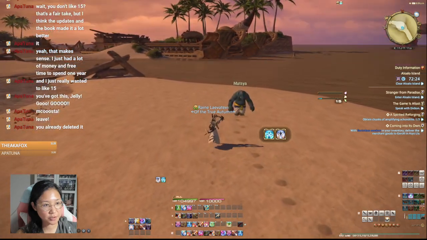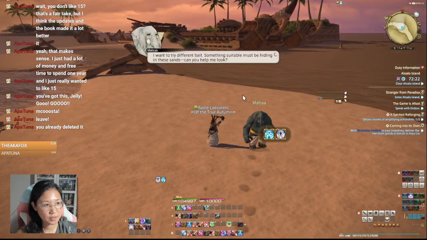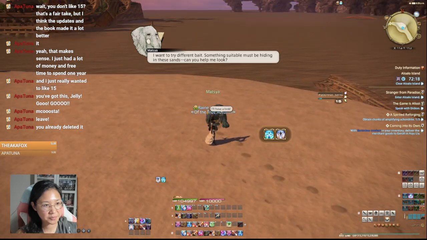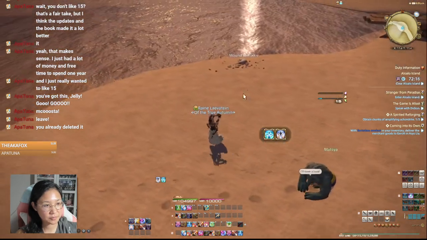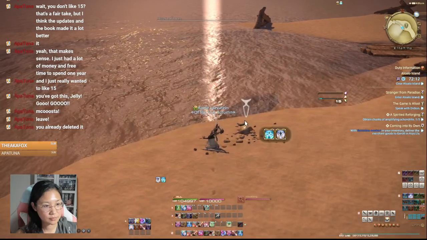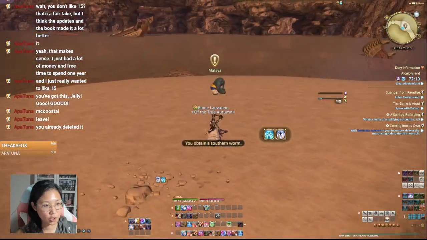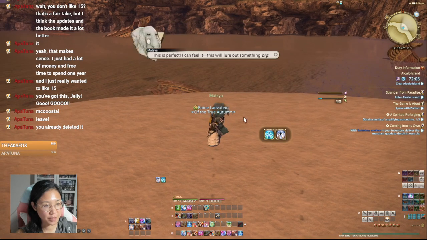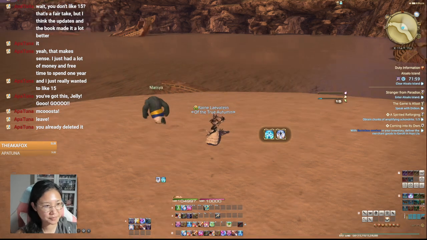Are you gonna fish here too, or enemy? Can you help me look? You're so annoying, man. Got a worm. Hand over bait, yes. This will lure out something big. That's what she said.